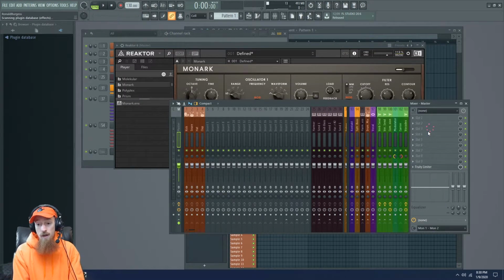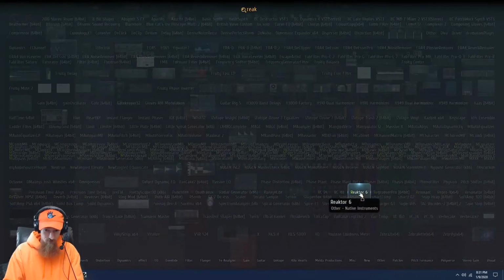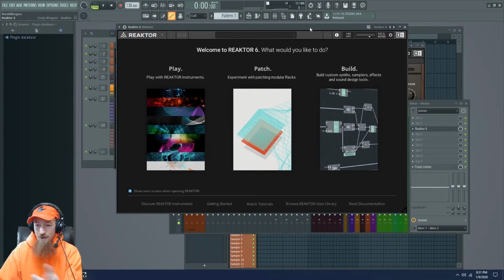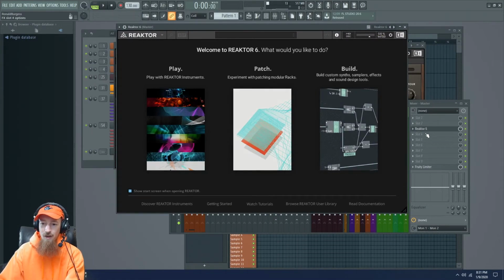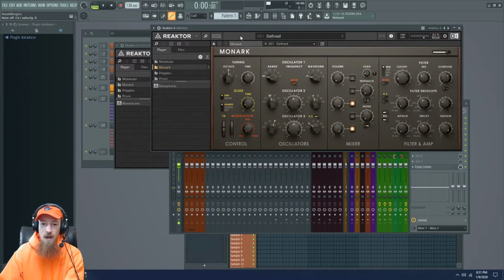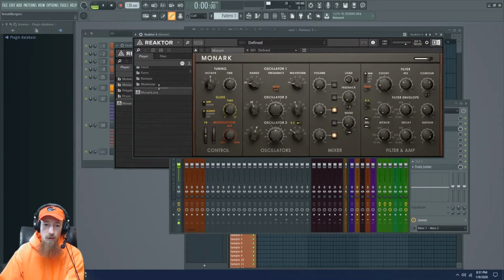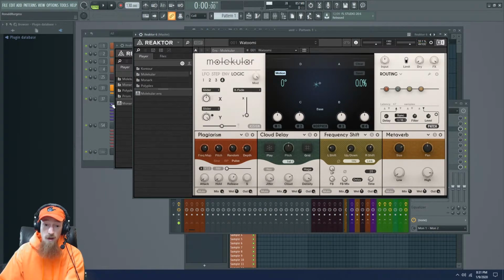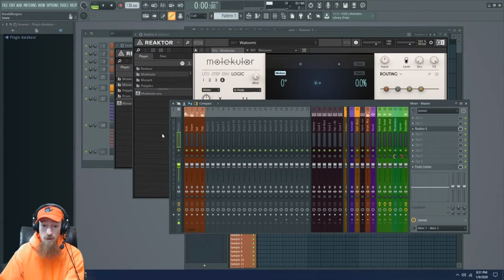We can load up Reaktor here. Got to give it a sec to look at my plugin database. The first time always takes a split second, or a couple split seconds, like 4 or 5 split seconds. There we go. When other DAWs, I do not like their browsing because now it opens quick, just to prove it, just the first time. So we load this up, and we have in here some other ones like Molecular. You just double click, it'll replace whatever's there. And this is on the master.